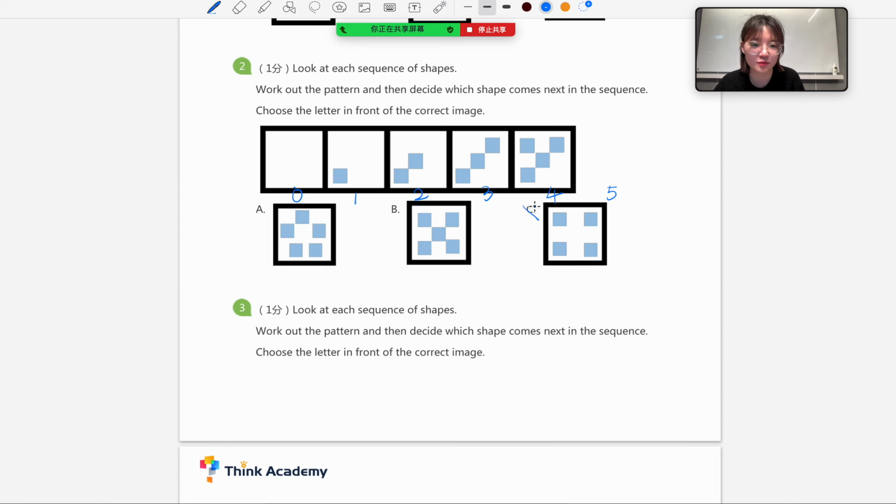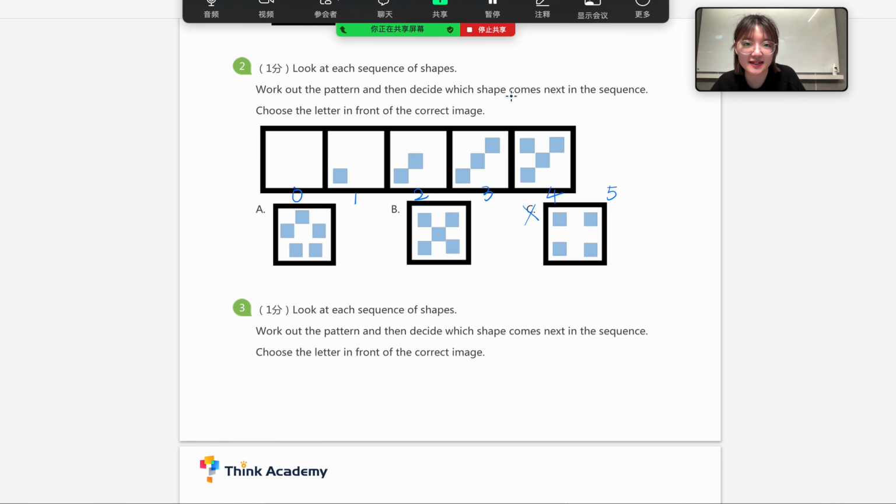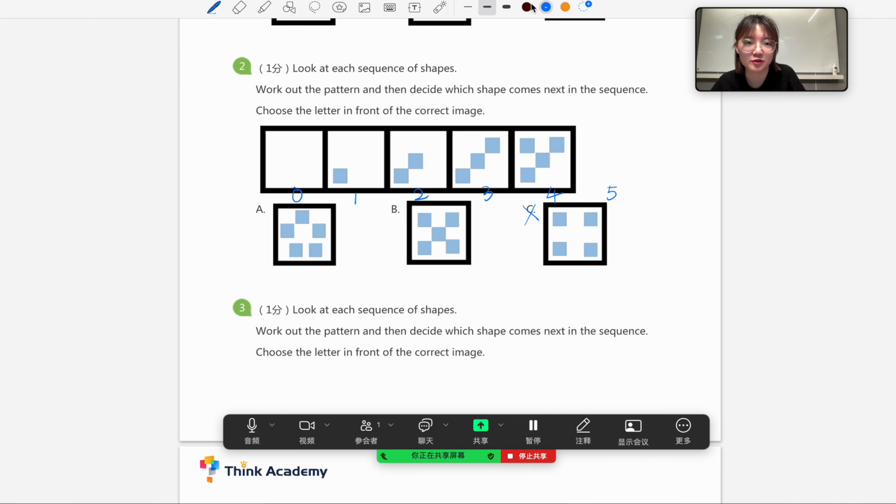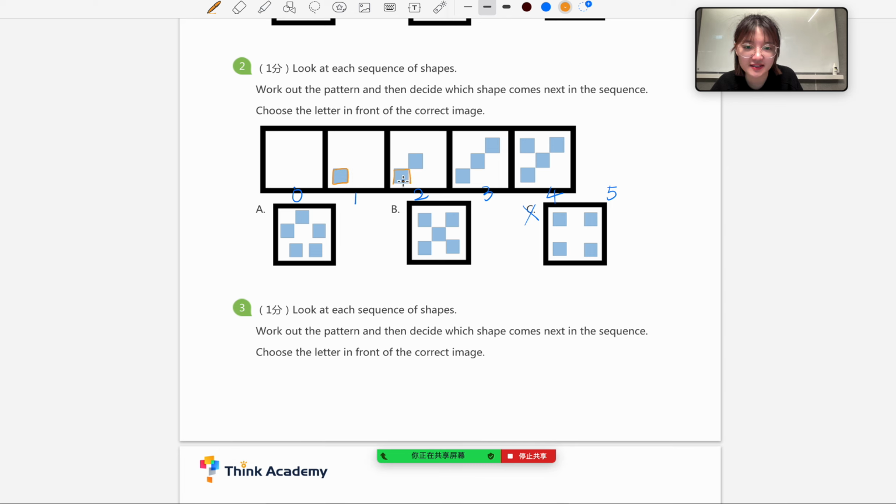So we can see option C will be totally wrong. We can cross it. And then for A and B, which one will be the right answer? Actually, can you see? When we go for the shape with 2 squares, 1 second, let me label it for you. Can you see? This one is still here, right? And then when we go to the shape with 3 squares, can you see? These two shapes are still here as well. I will leave it here.